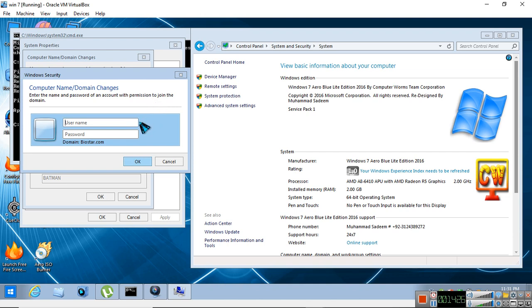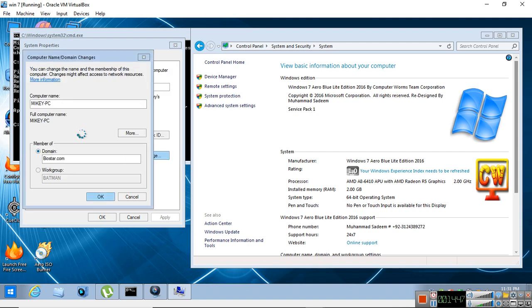So you need to put in your administrator name. Well, for me it was administrator, and the password that I used was BIOSAR1, and I click OK.